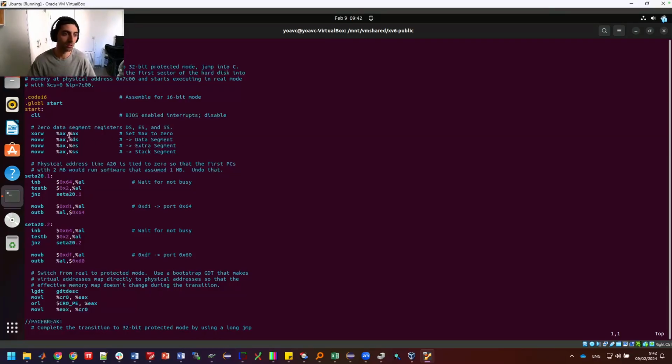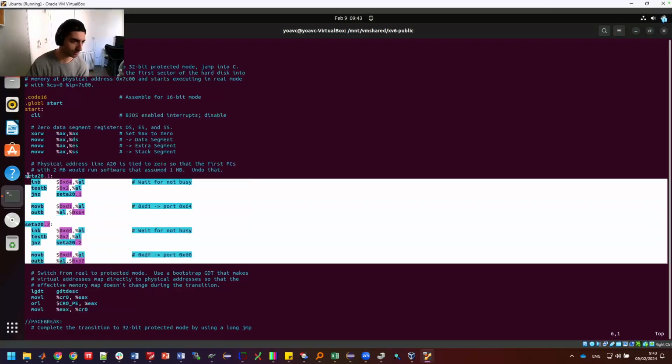How do we do it? AX is an auxiliary register, which we set to 0. We XOR it with itself, which means it will be 0. And then we assign this value to all the segment registers: data, extra, and stack.